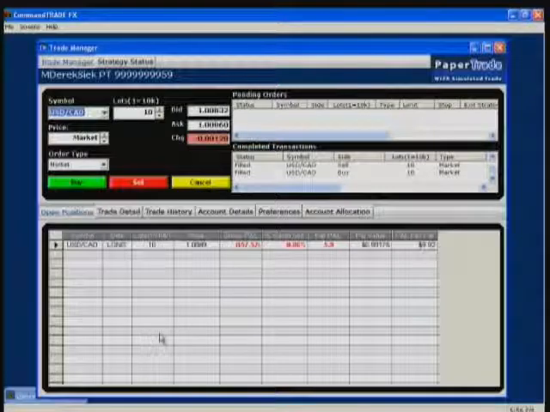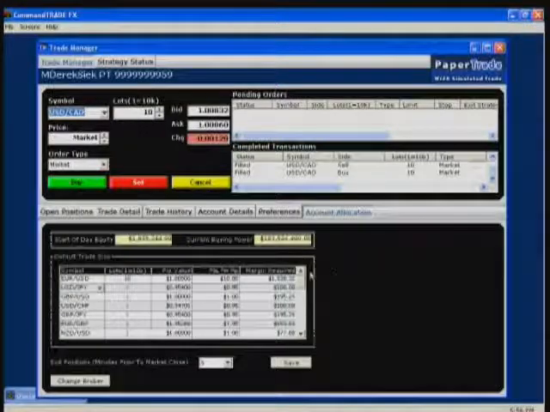We're running out of time, so the main thing I have to emphasize is account allocation, folks. Step one within your software, set up your account allocation. Anytime you need a hand, or you're experiencing any challenges or growing pains with the software, you know where to find us. We're at info@CommandTRADEFX.com. Account allocation is going to be the most important area for you to pay attention to, because that essentially tells CommandTRADE what to trade for you.